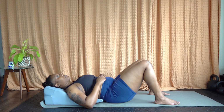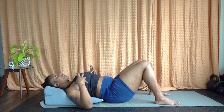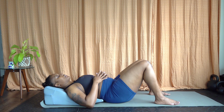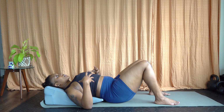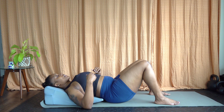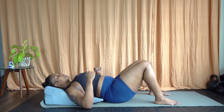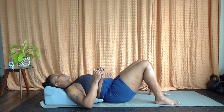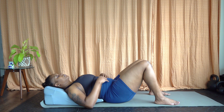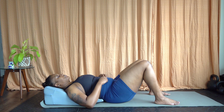So get into your position, big breath in. Exhale, pull those shoulders apart and open, relax. Breathe in. Exhale, expanding the chest, relax. 3 more times, breathing in. Exhale, expanding the chest. Maybe you're pushing into the ground if it feels good. Relax. 2 more times, breathing in. Exhale, open up. Relax. Last one, breathing in. Exhale, pulling open, relax. All right.